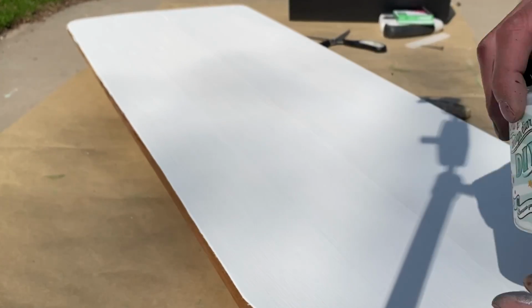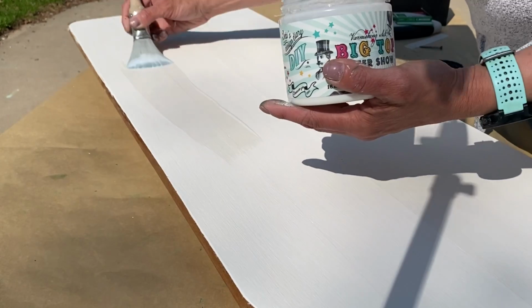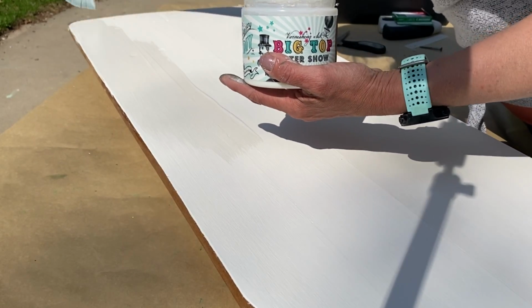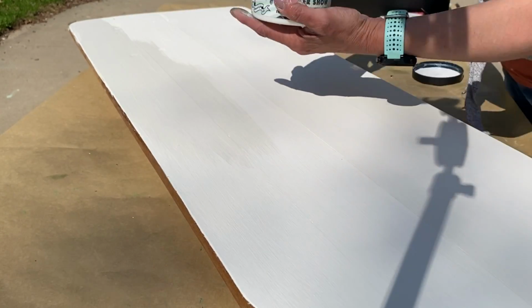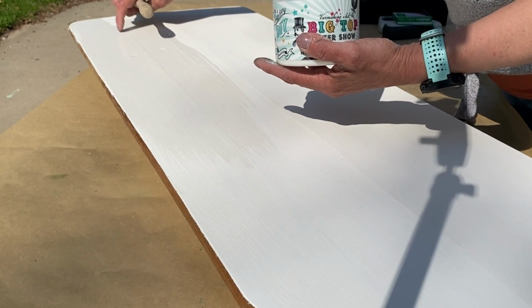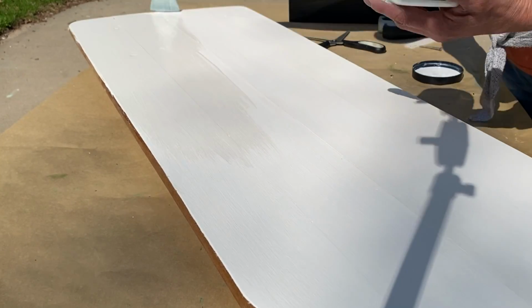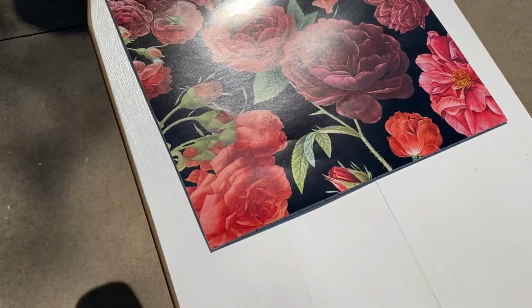Now that it's completely dry and I've used up all of my polyacrylic, I am going to use Big Top, which is by far my new favorite top coat, and I am going to apply a nice even layer of Big Top to this prior to applying the transfer.